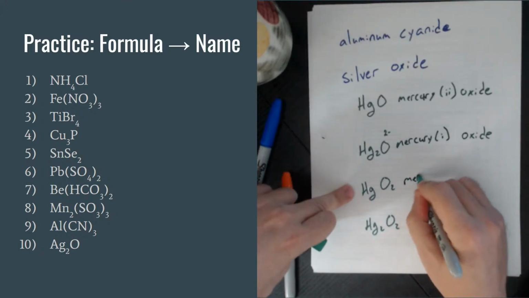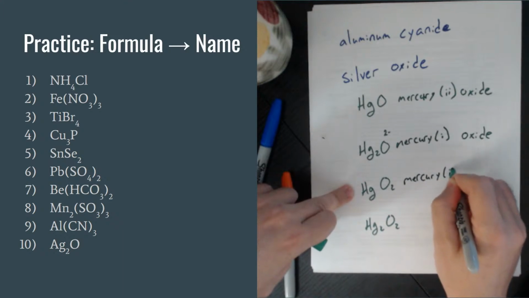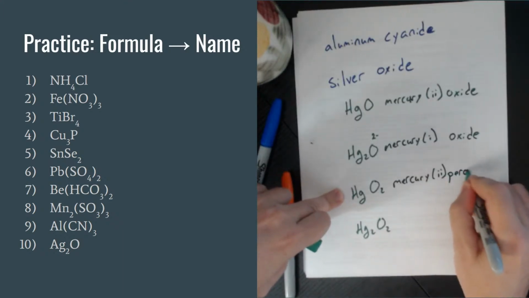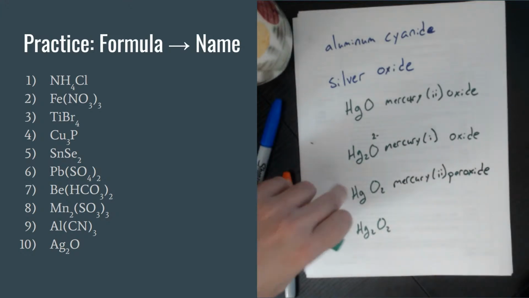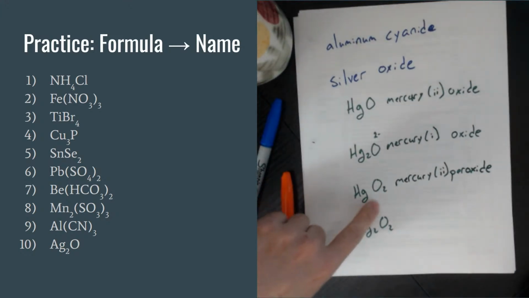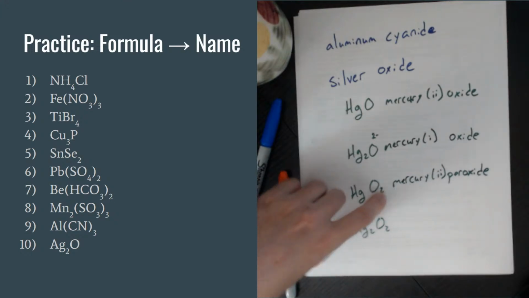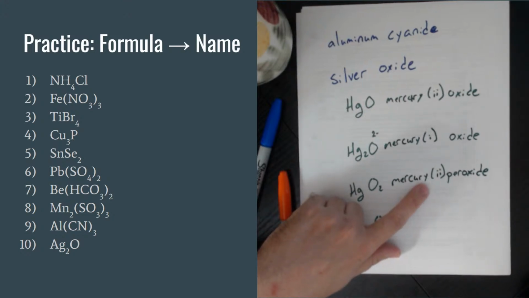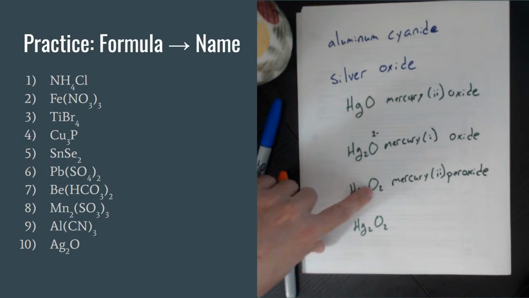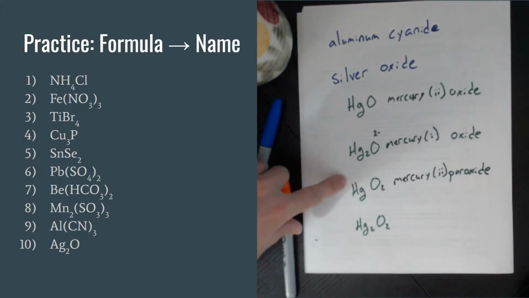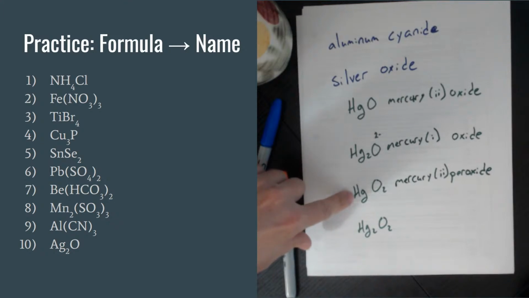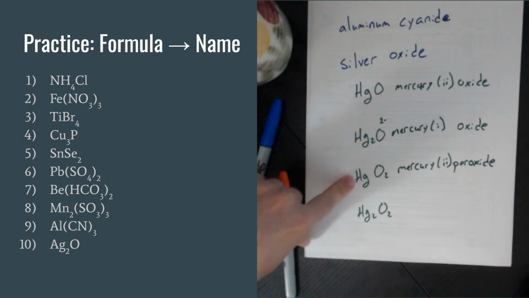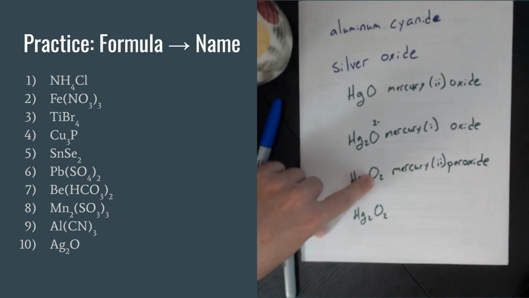Meanwhile, here we have mercury 2 peroxide. Okay. There's no way this could be oxide. Mercury will only be mercury 1 or mercury 2. There's no particular way. You could know that right now. I'm just telling you for the purposes of this demonstration. So if this were oxide, then that would be a total of -4. This would have to be a +4 to balance it. Mercury can't be mercury 4. So this has to be mercury 2 combined with a peroxide.